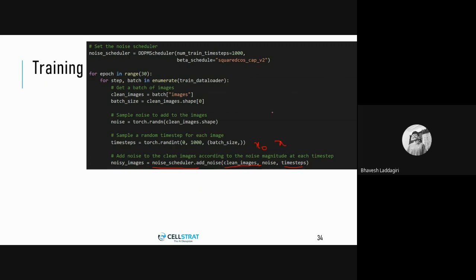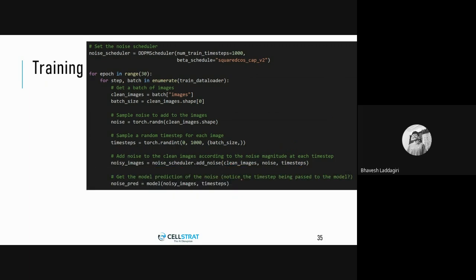So we can directly get x30, x50 or x100, whatever the randomly sampled time step was. This creates a training set during training itself, where we generate our input and target. Every model needs an input and a target label, so we're creating all of that on the fly during training.